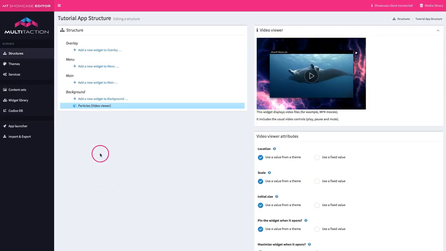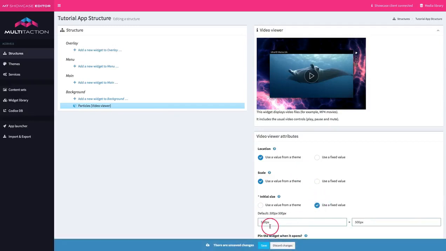So I have to tell the application how big I want this backdrop to be, and I need to make it big enough to fill the entire area. So let's go back into the editor and set the size attribute inside of that image viewer widget. Back in the editor, I'm looking at the video viewer for the background, and down here you can see the initial size option.